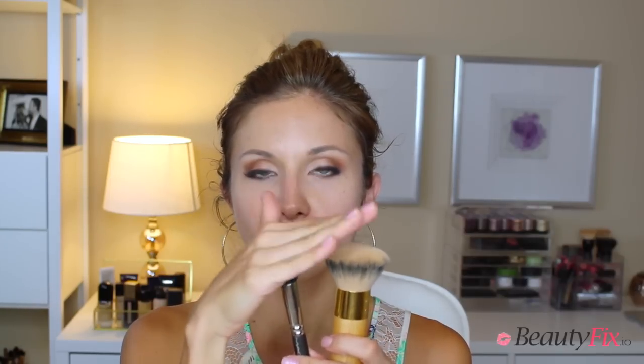I have applied this with two different brushes and I think I found my brush of choice. First I applied it with a Tarte huge buffer brush, thinking it had a lot of coverage of the face, but I was not a fan of the application with it. I then picked up a similar but smaller brush — the MAC 109 brush. They're kind of the same idea, just on a much smaller scale, but both are very dense with a rounded edge and are great buffer brushes. This smaller one just takes a little bit longer, but I think it's the way to go. When she applied it on me, she used a brush similar in size and I loved it.